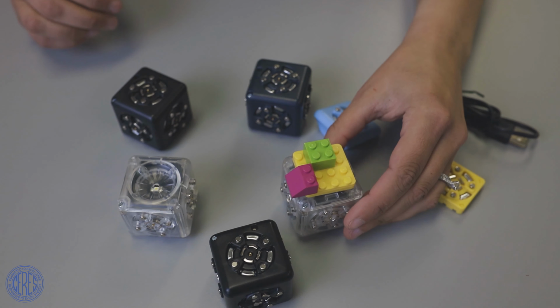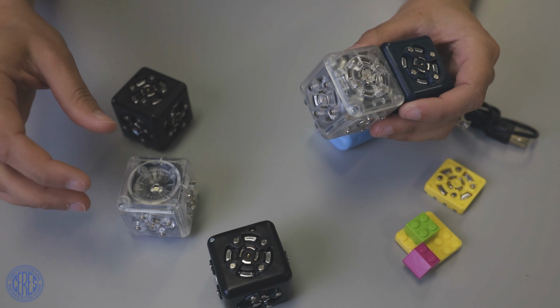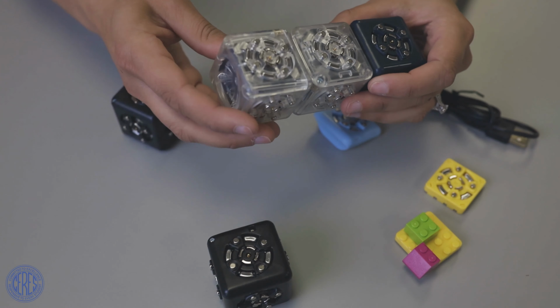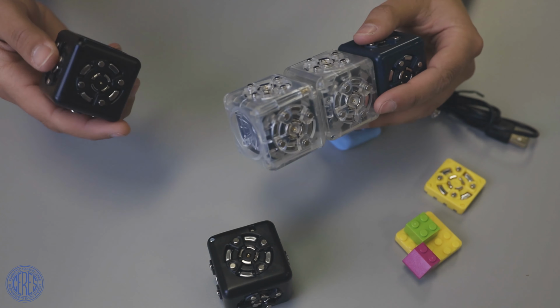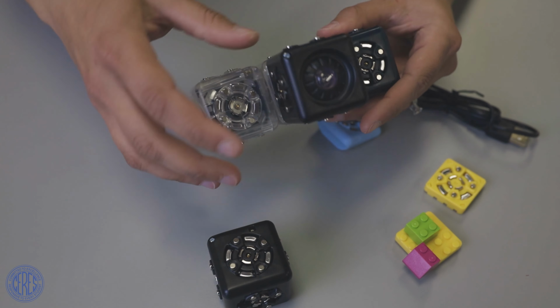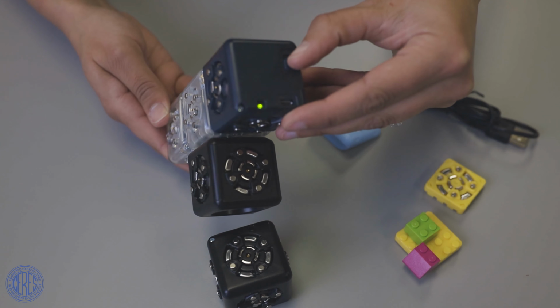To create a robot, simply magnetically connect the faces of the Think, Sense, and Act blocks. Blocks can be connected in a variety of ways to create a variety of robots. To operate a robot that has been constructed or to test out a construction, turn on the power switch.